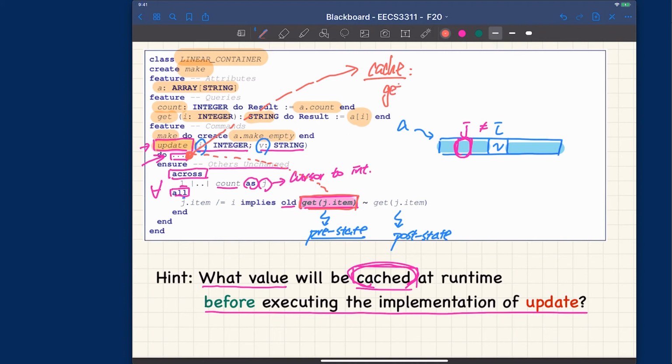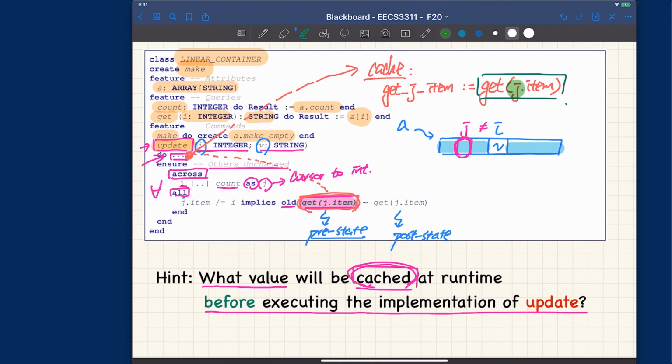Let me just say get j item, whatever name it is. So now it should be cached with the value of this particular return value. Let me write it down, and hopefully you might already see the issue. If I say get j.item, does this particular expression make sense in the pre-state? Let me give you some visual hints.